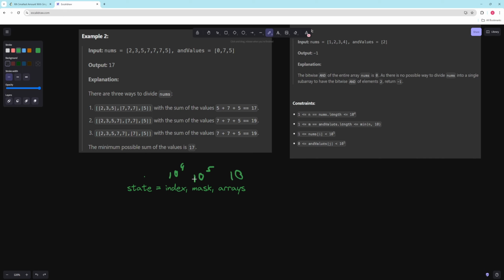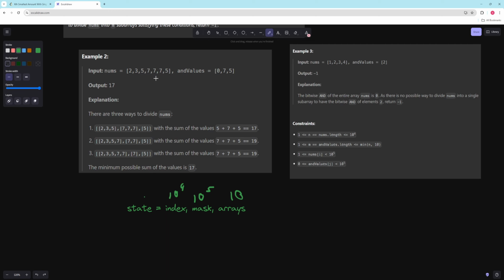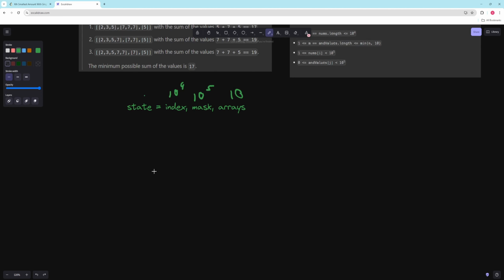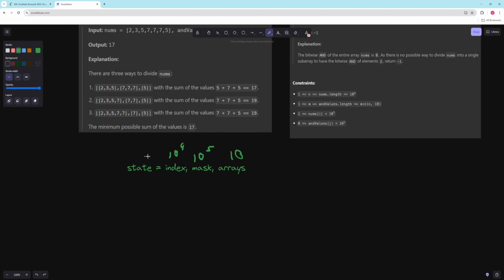But there's actually way less combinations of possible bit masks because you can only AND numbers that are right next to each other. So you don't have a lot of choices, and when you AND numbers, they get really small really fast. And also AND only gets rid of ones, it can't add ones back. So in reality, there's way less combinations than this, and that's why it passes.